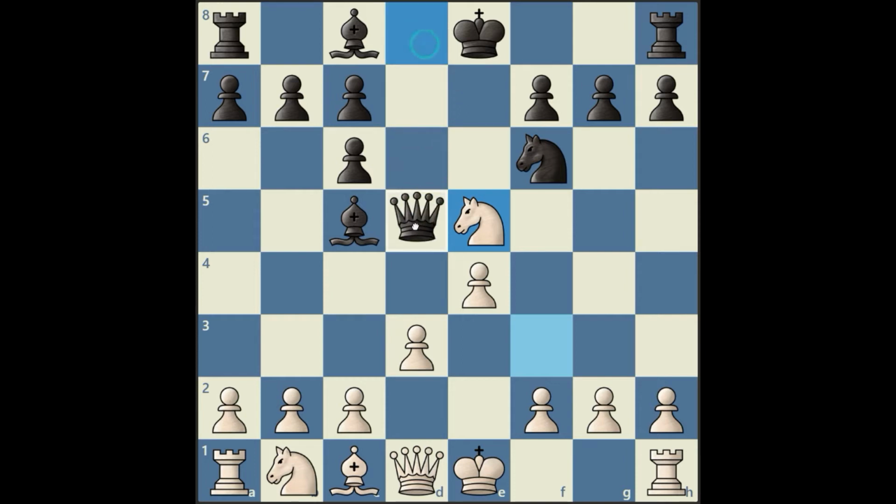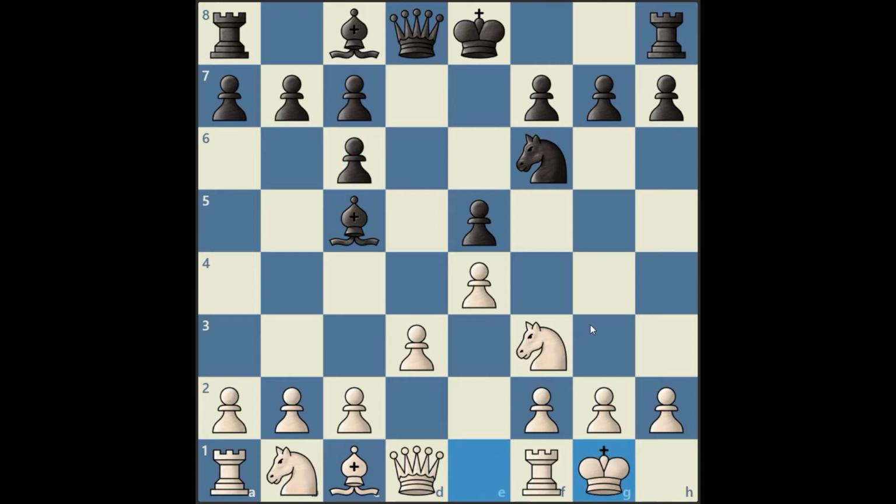Here black can play queen to d4, a double attack on the knight on e5 and the pawn on f2. So this is why the pawn on e5 is poisoned, and instead Aronian just castles here. Now the pawn truly is under attack, so Vlad protects it by playing queen to e7.